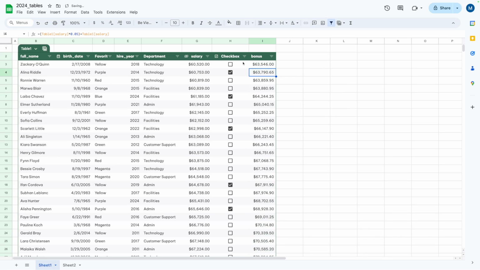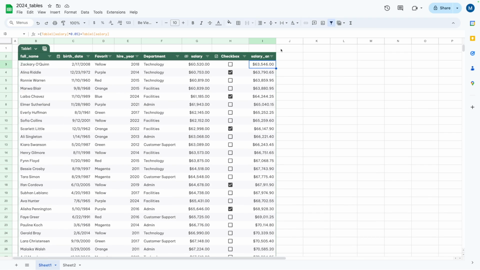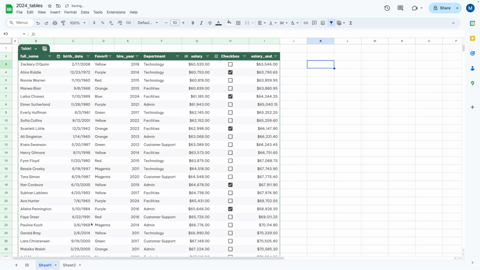Enter. And now we have this new salary, and you might want to just say salary and bonus, or with bonus, just so that's clear what's going on with those numbers. So again, there's a lot of great things that you can do with that. It makes it a lot easier. Again, you can reference these elsewhere, or you can perform calculations as you would, but having this automatically be there is great. And again, the referencing is useful.